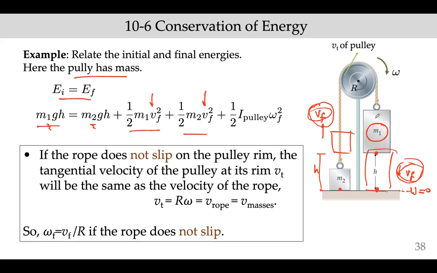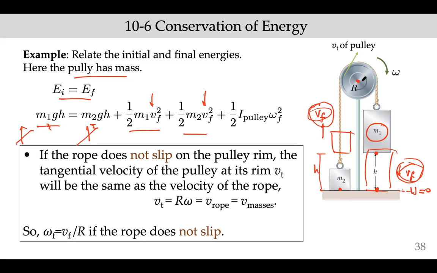Now, is that it? No, because in this case there's another object which is massive. It's the pulley. Does it have any translational energy like 1/2 mv squared? No, because it's fixed here. It doesn't move. Does it have any potential energy? Well, you can write its potential energy like mg times this height, but because you will write it on both sides, they will cancel each other. So you don't even have to write it because its height is not changing. Even if you write them, they will just cancel out.